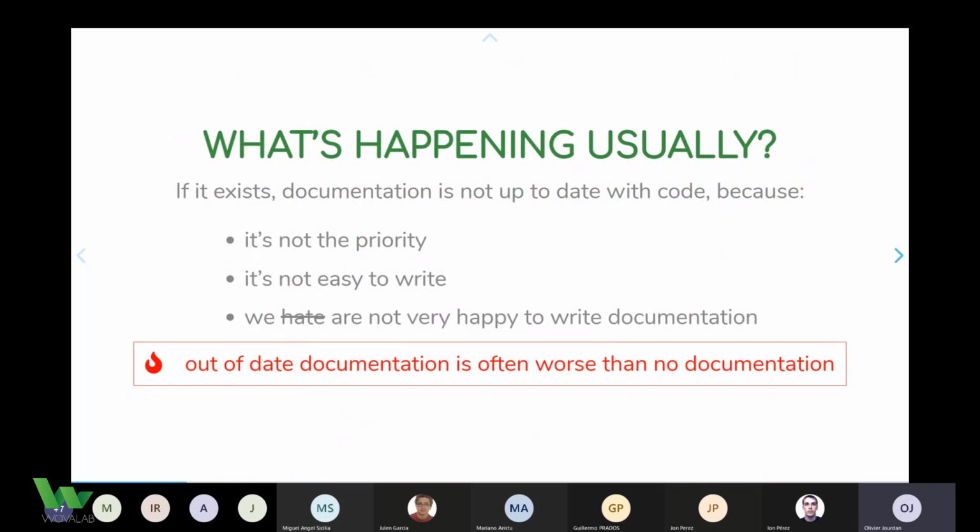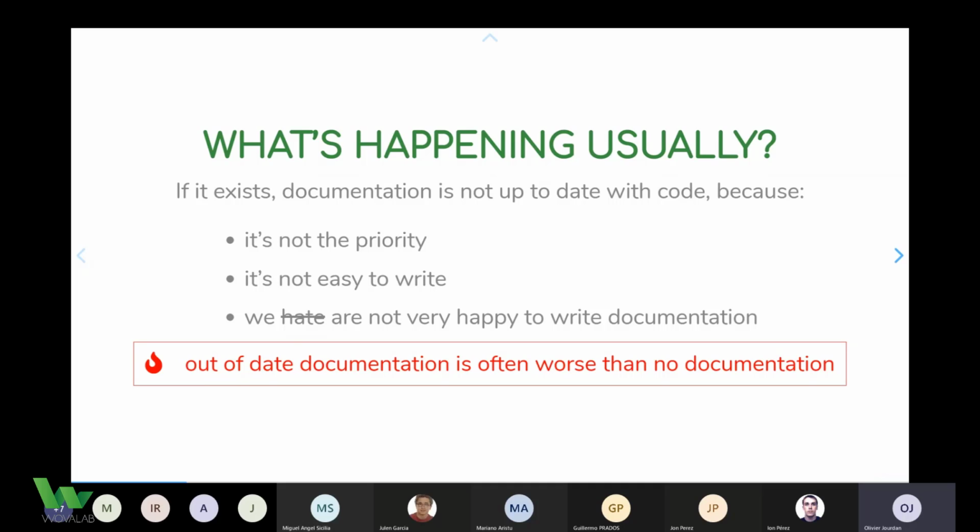What usually happens with documentation? If it exists for your project, there's a lot of chance that the documentation is not up to date with the code, because writing documentation is not the number one priority. We want the code working for what you need to do, but writing documentation is not the real priority.